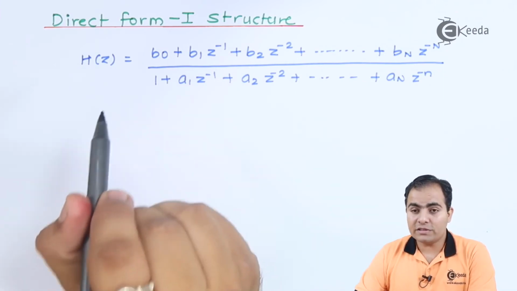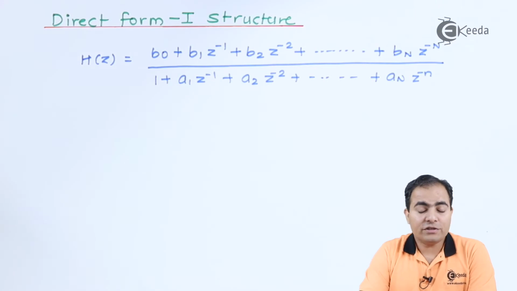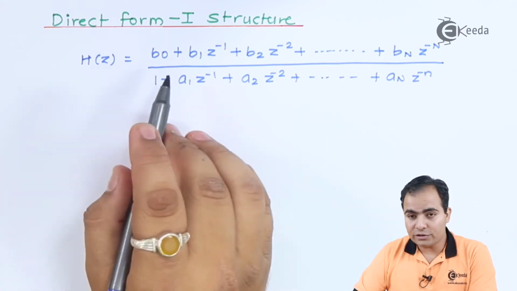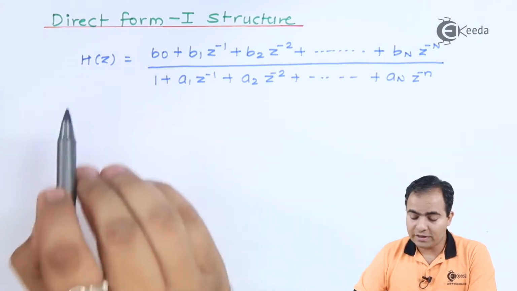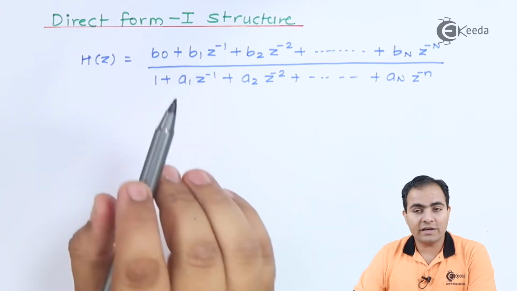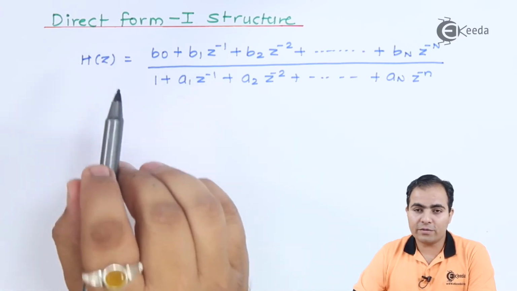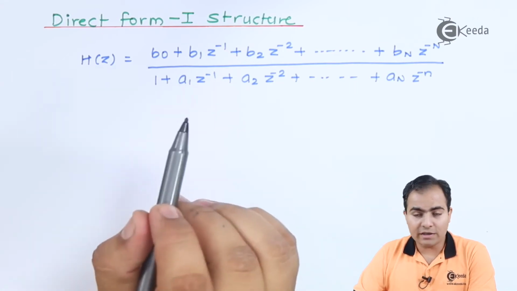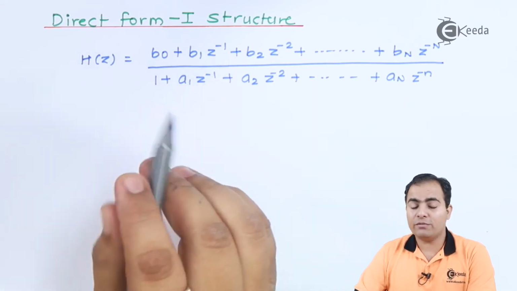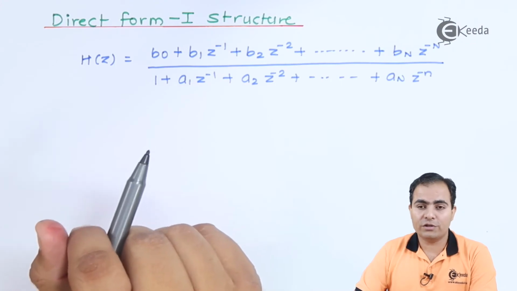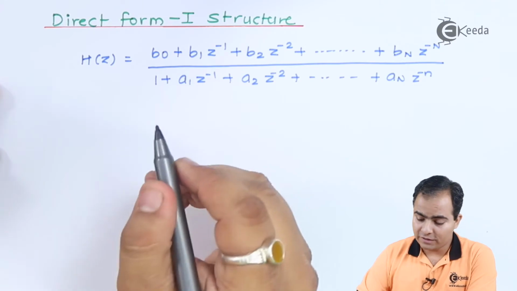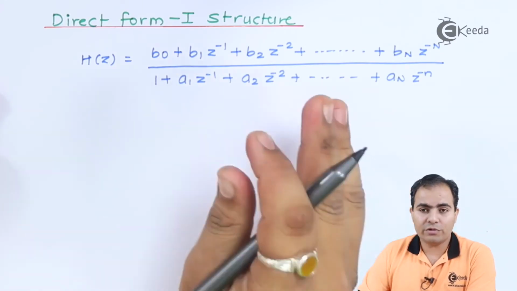If the equation is given as a differential equation or delay function, then first of all you have to obtain the z transform and then take the ratio of Y of z by X of z, then you will get H of z, and from that you can get the result for direct form 1 and direct form 2. Now how to place these values in the direct form 1 structure? Basically, what is the direct form 1 structure? I'll show you. I'm drawing this equation only for n equals 3 so that you will get the idea how to draw the graph.